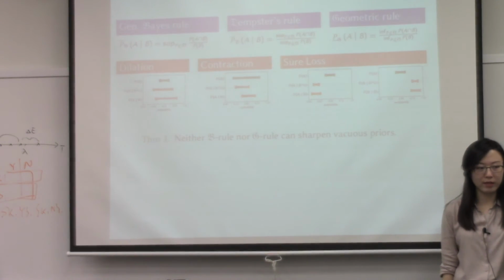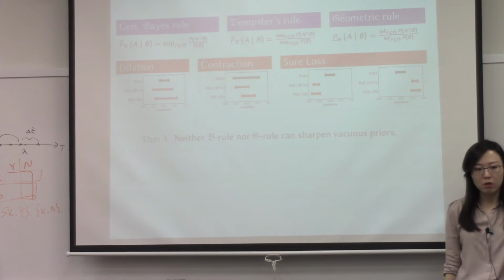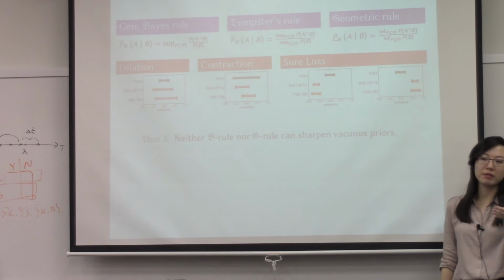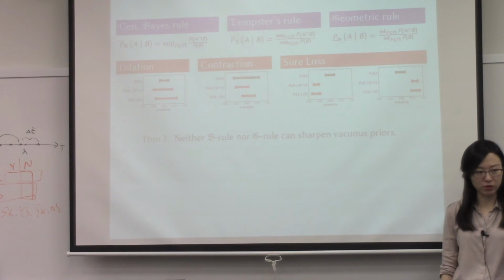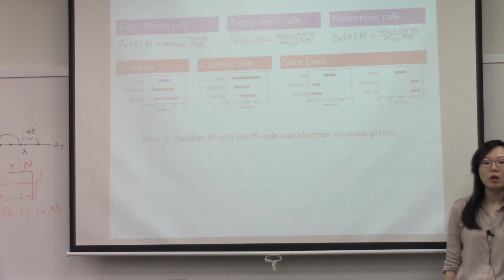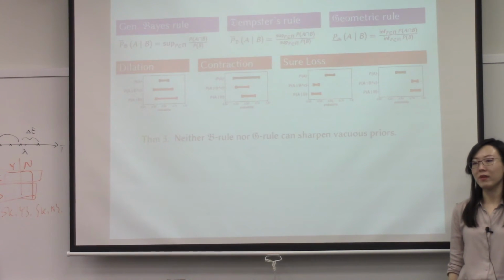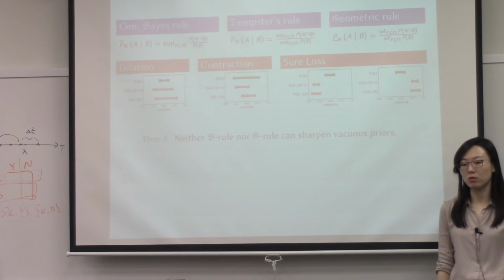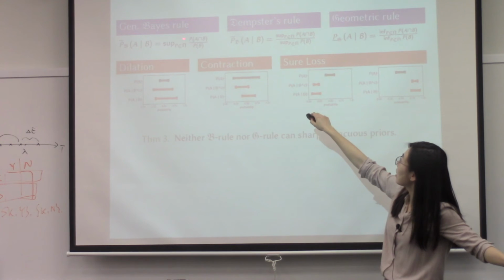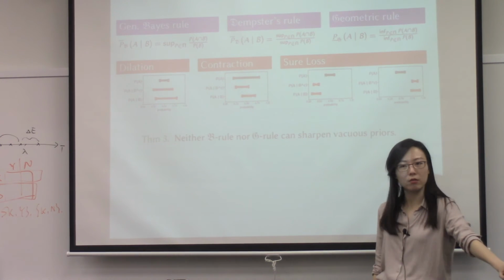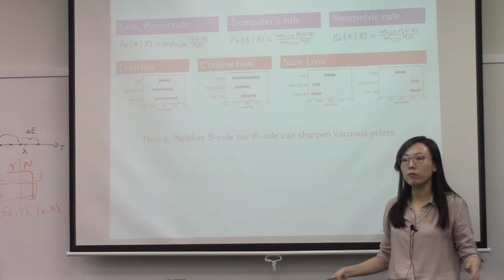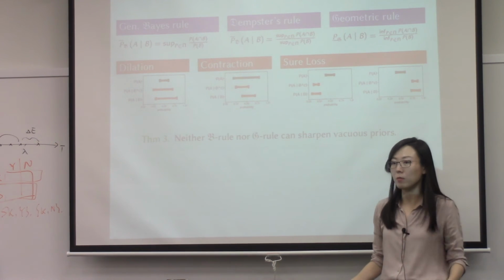The third thing, which I think concerns inference more, is that, again, we said that one of the holy grails of statistical inference, as far as Efron is concerned, is to get posterior inference without having a prior. So if we really want to work with so-called vacuous priors, like we did with the multinomial case, neither the generalized Bayes rule nor the geometric rule will get you there, because generalized Bayes will just not sharpen at all. If you start with a vacuous thing, you will end up with a vacuous thing.